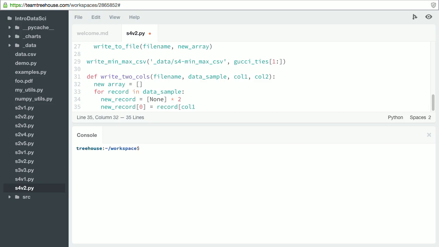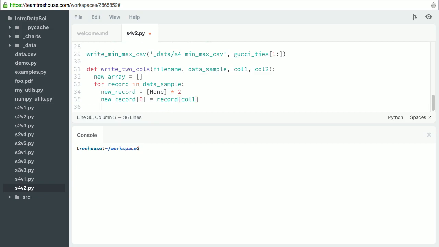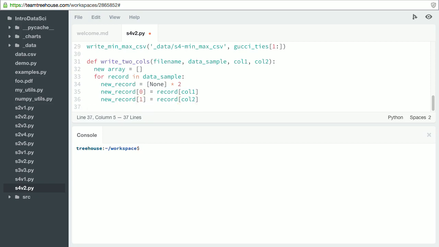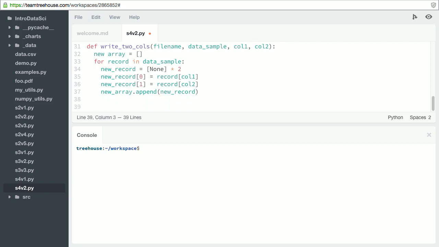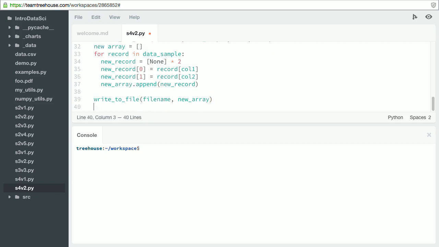And instead of using the index defined, we're just going to pass in the index that we pass into the function. We save this new record into new array, and when we're done reading the whole data sample, we write to file the new array. We can specify that the new array gets written into the file name that we specified.